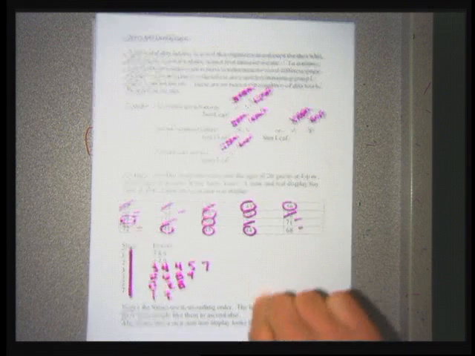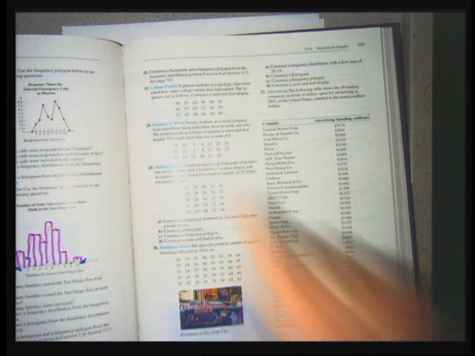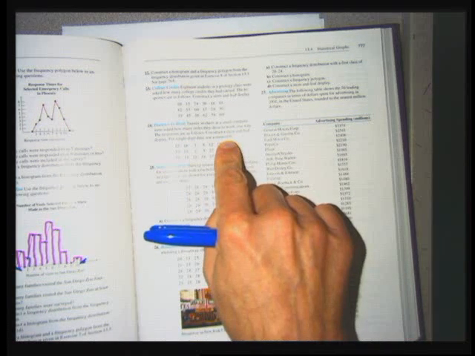So let me dig a problem out from the text and show you what you're kind of responsible for. So in the text, we'd be responsible for something like problem 24. And problem 24 in section 13.4, let me just show it up here. It says distance to work. 20 workers at a small company were asked how many miles they drive to work one way. Make a stem and leaf plot. For single-digit data, use the stem of 0.